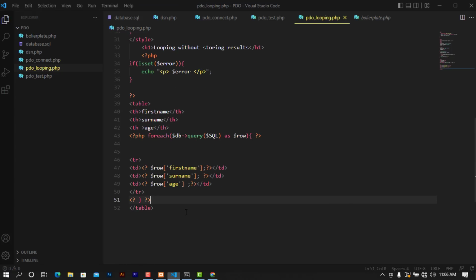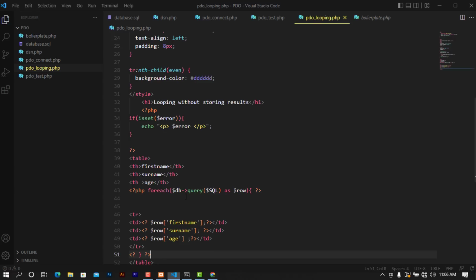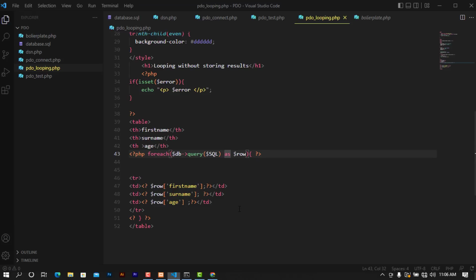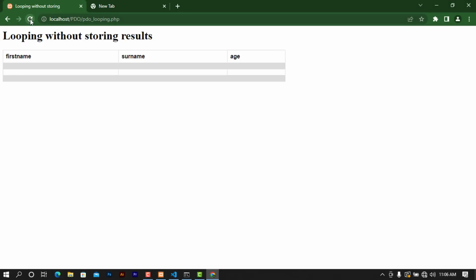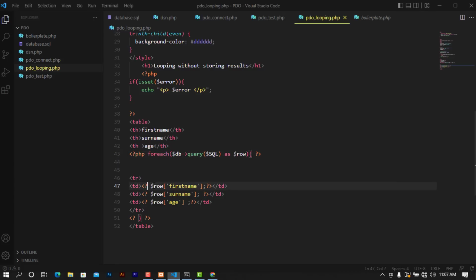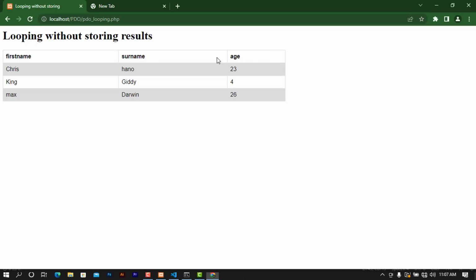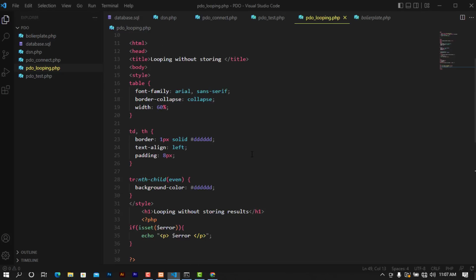When you take a closer look, we are iterating over this without storing the results. So we're going to see what it gives us. When you come back here and refresh, you can see that it was not able to give us anything. We can go ahead and check. You can see that we forgot to put echo, to really echo the data from here. Do it like this, and you can see that it was now able to fetch our data from the database.